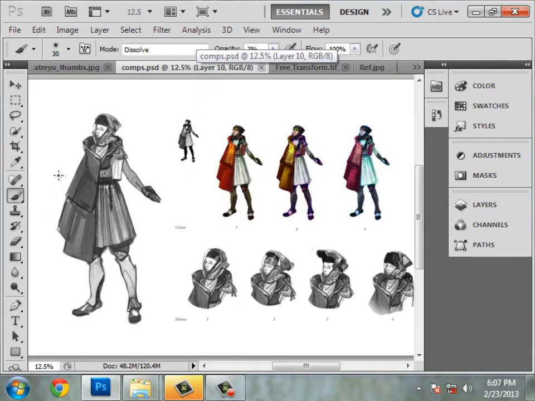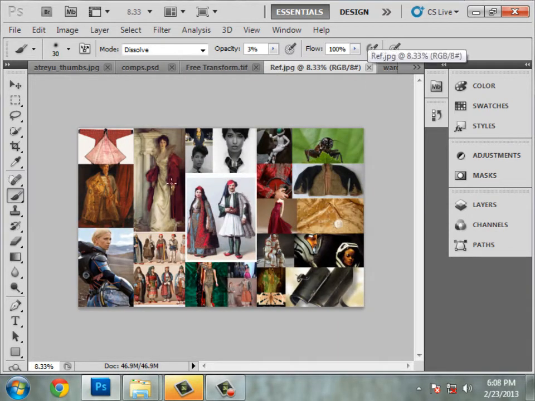Another way I might start a costume is I start with a very firm idea in my head of what I want to go with. In this case, I wanted to create, don't laugh, Red Riding Hood in space. Very simple, but just something that I could really launch from. And after doing my initial reference gathering, I decided on a style that was based in Turkish style clothing.